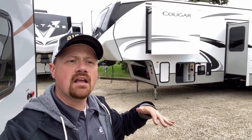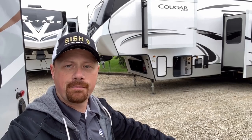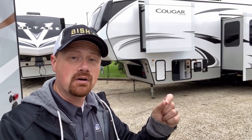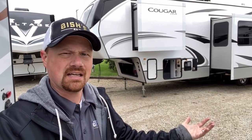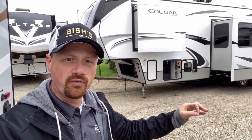Additionally, they are running a radiant thermal barrier through the roof, down the nose, under the belly. That's something that they've been doing for years now, which is excellent. That really helps with efficiency. I am not one of these people that says the foil is an R38. I don't believe that. It's proven that it's not. And this equivalence thing, there's no real equivalent, there's no test for this, so I don't get into that. Cougars are tested and proven hot cold camp rated.